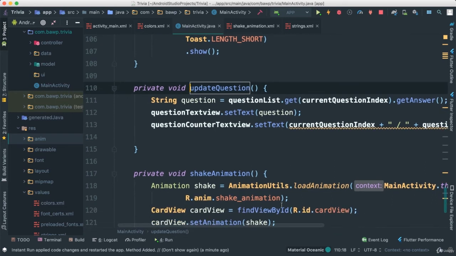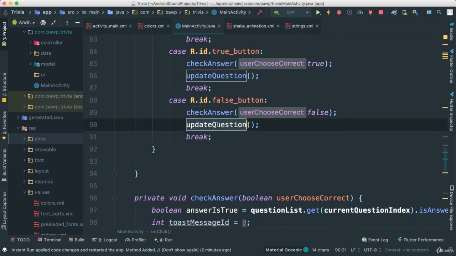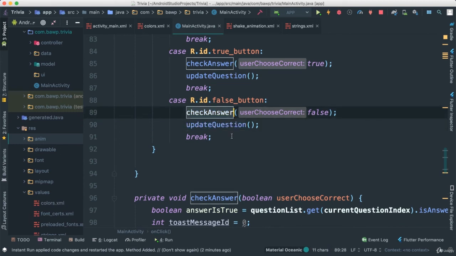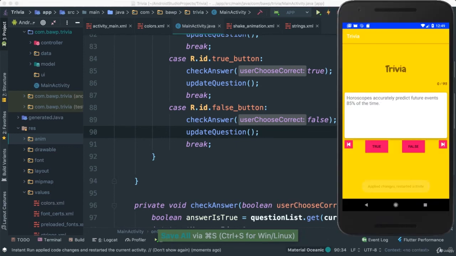Okay, so that is the little trick there. The reason why we weren't seeing the actual result when we get something wrong, we only see when we go to the next one, is because it's just then having the chance to animate or having the chance to update the whole user interface. By that time, it's too late. So by calling the update question, just like we did before, after our check answer, that will make sure to update the whole interface so that we can right then and there see this shake animation if it's wrong. So save this and do another run here.